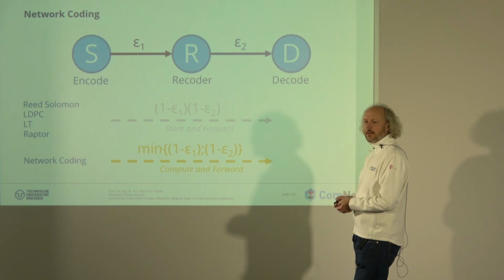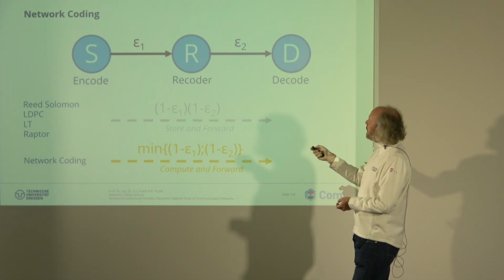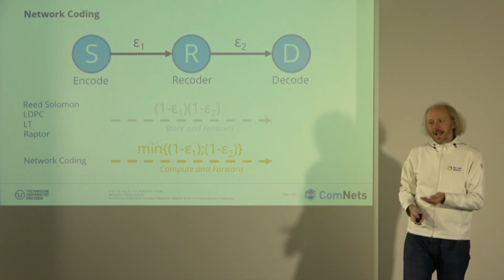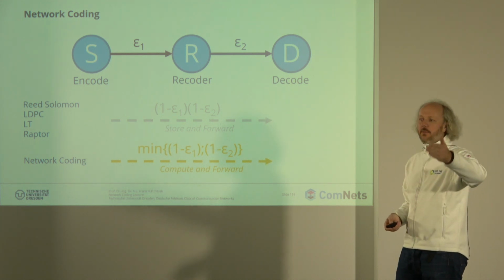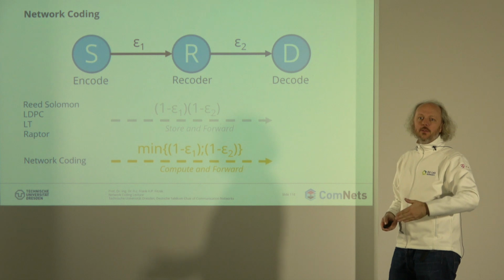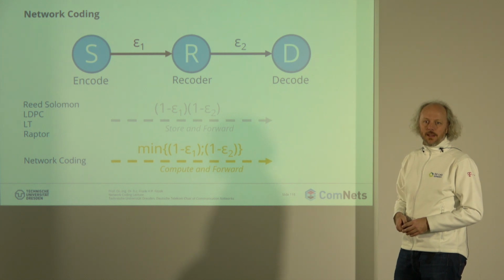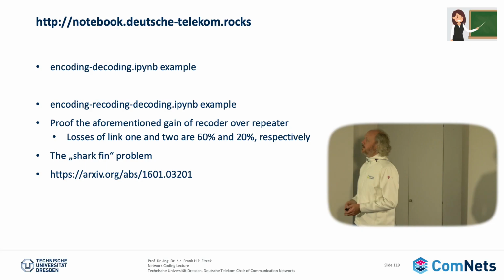Why is this correct? We talked about this already in the very first lecture. We talked about the min cut max flow. So if you create a cut here and a cut here, what is the min cut? This is the min cut. Okay? So you get the best out of this. And now don't imagine 2 hops. Think of 5 hops, 8 hops, 10 hops. So if you go from here to your favorite newspapers like Spiegel Online, FAZ, 13 to 15 hops. And if you collect all the errors, in wired it's not so bad, but if you collect some of that, interesting.